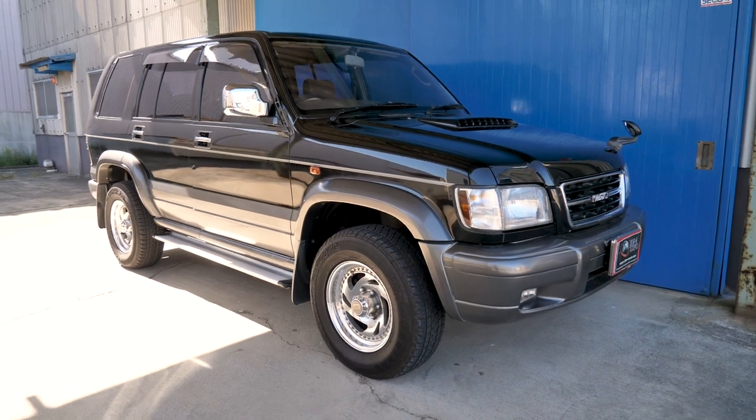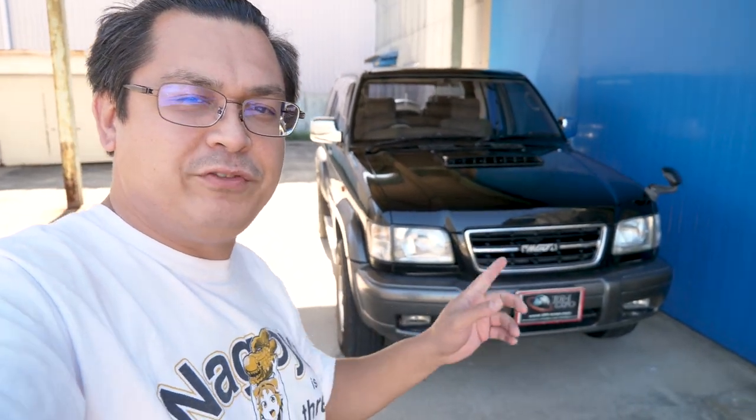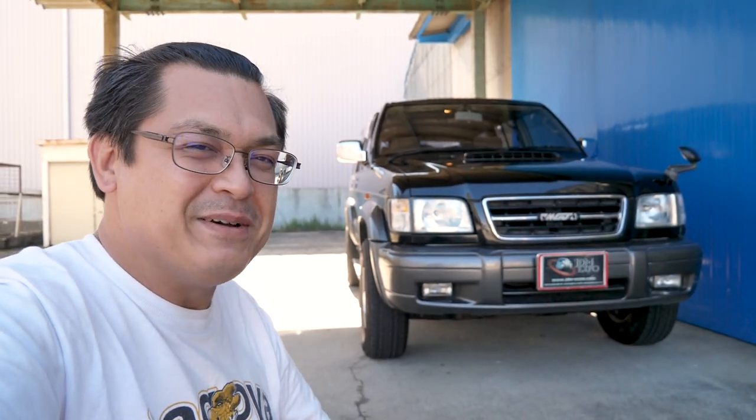So yeah, here we have it — this is the Bighorn. Well, there you have it crew, another fine SUV. You might remember some of the other ones from the channel over the last couple years — other SUVs, crossovers, Land Cruisers, Mitsubishi Delikas, and different four wheel drive vehicles. This one's a little bit larger and very comfortable. Definitely consider a JDM SUV — a lot of them are now of age to be exported to the US, so guys definitely have options.